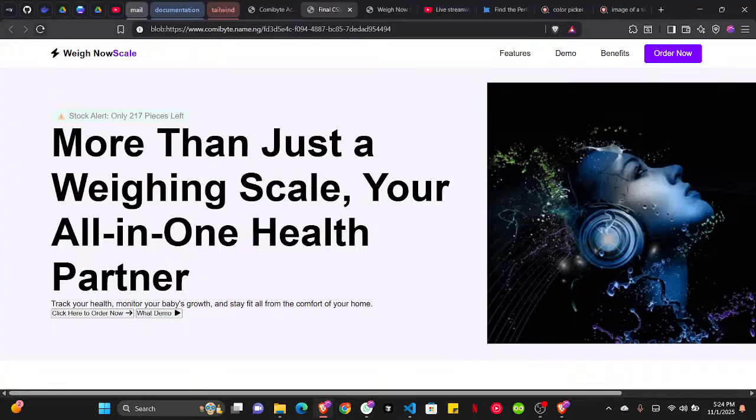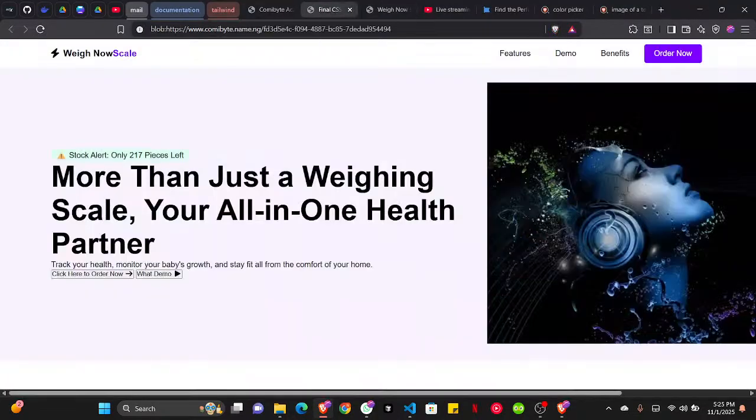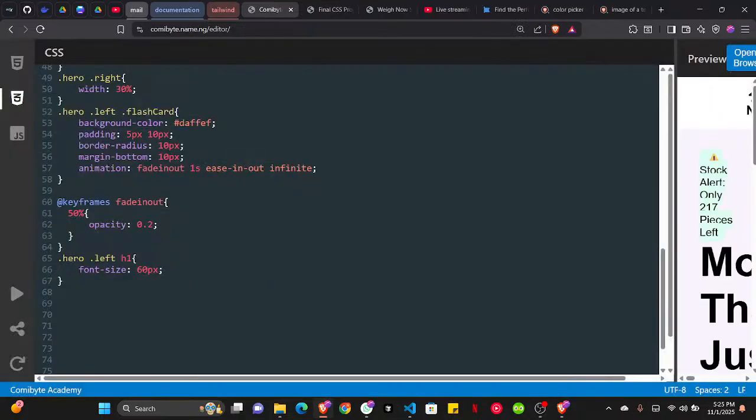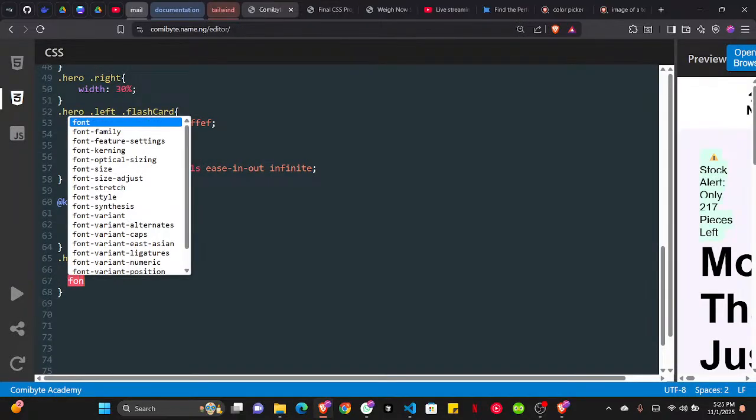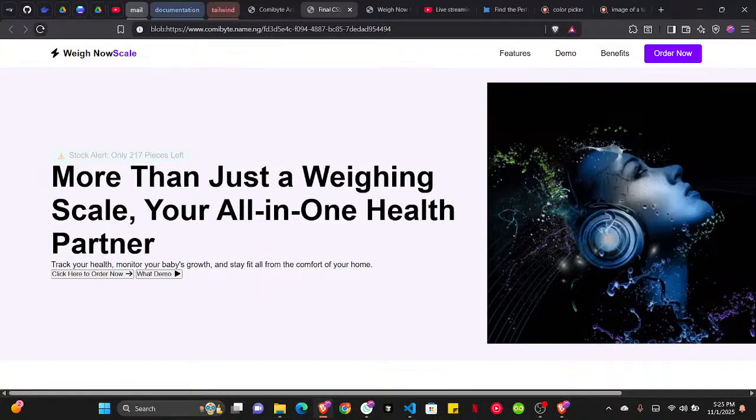Let's make it 60 pixels. All right, I'll still need to reduce the width, but let's continue for now. 60 pixels, and we'll also make the font weight bolder.